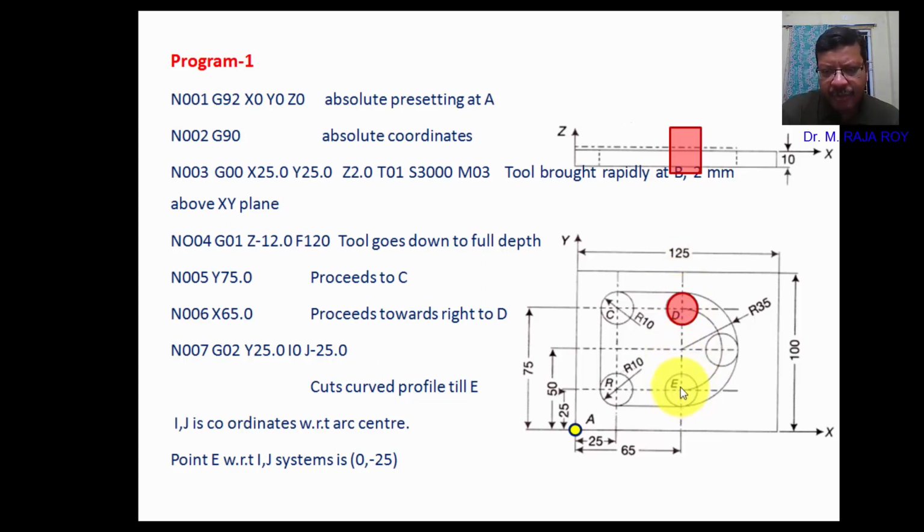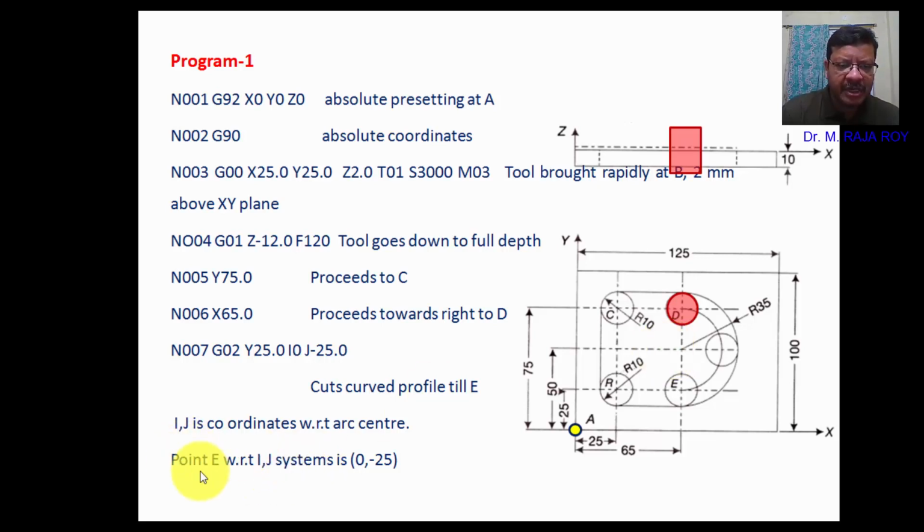Then what will be the coordinate of point E with respect to the IJK coordinate system? I coordinate value remains 0, I is 0. J coordinate value will become -25, because this total distance here to here is 50, here to here is 25, then automatically this distance will be 25. So this is in the negative direction with respect to J. That's why J equal to -25.0. Something in this way you have to define the center of the circle with respect to the IJK coordinate system. Here I am taking I and J because parallel to x and y we will have I and J coordinates. That is the second reference coordinate system.